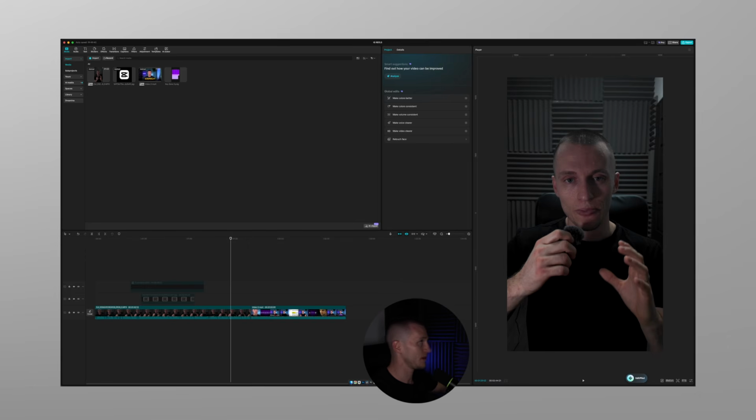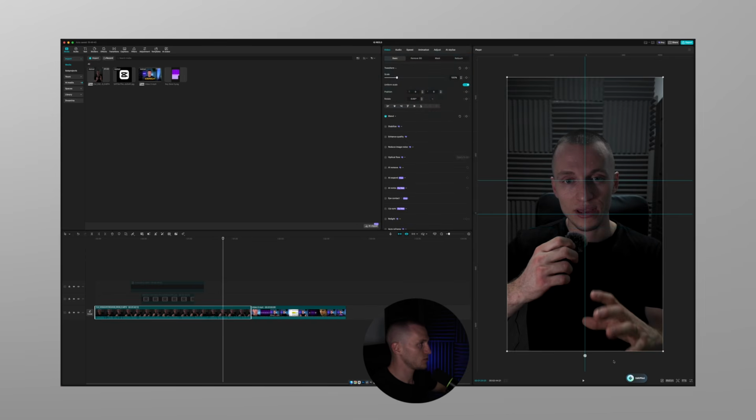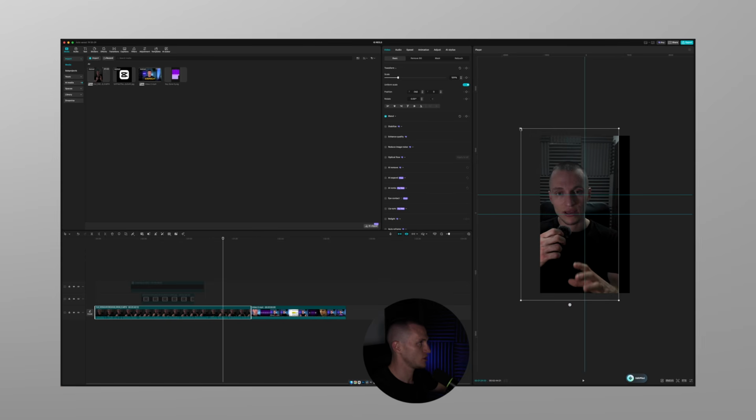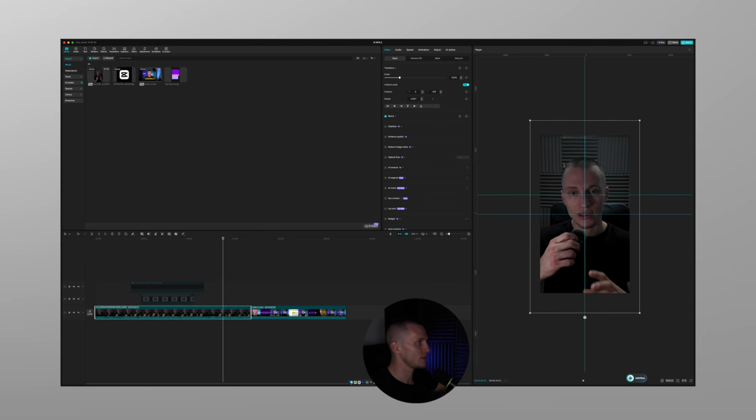Since we are in this setting, I want to show you one more important setting, and that's up here in this right top corner, and it's guides. You have two options here. First is horizontal guide, second one is vertical. I like to use both, honestly, and I also like to put one more horizontal guide, and I just like to set it up on my eye level somewhere like this. This helps me to keep my subject in the center, so you don't end up having footage like this, and you can easily center your subject.